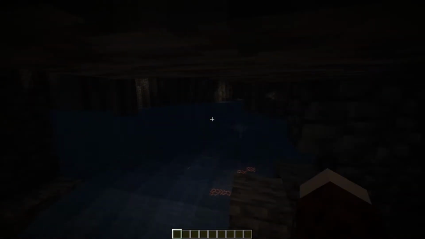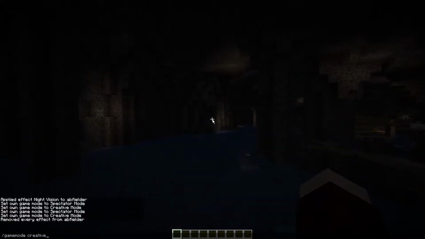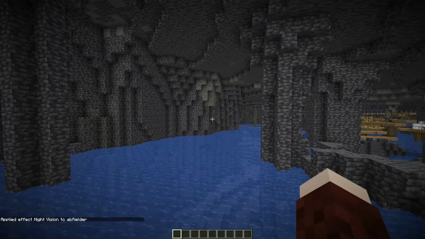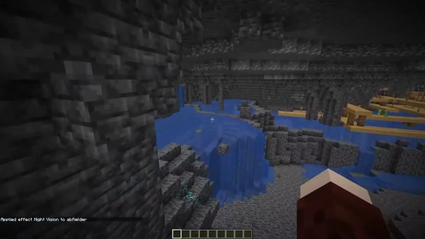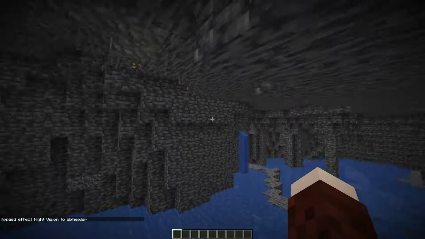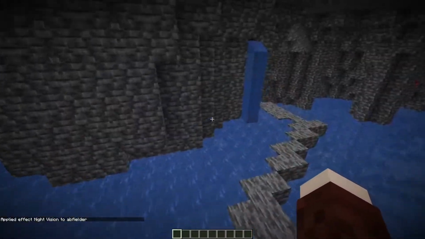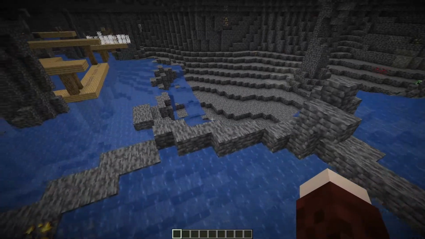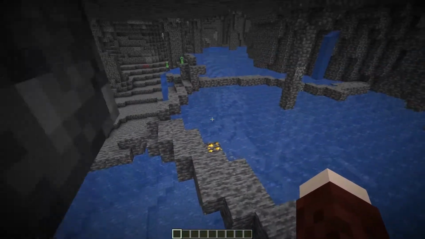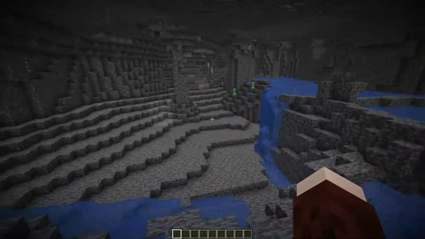Here we go. Right, I'm going to give myself the effect back, otherwise you're not going to be able to see this very clearly. Here we go. Boom. So we have these aquifers that flood these caves, and they tend to only work below y equals 0 at the moment. So yeah, again, it just gives more life to the caves, and obviously when we get the lush caves, I think that's going to look really, really awesome.